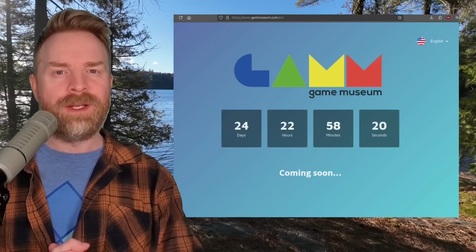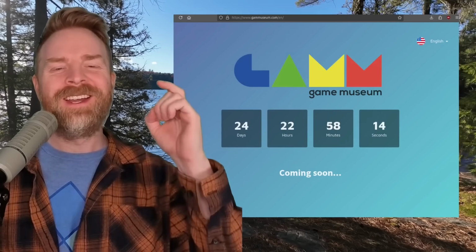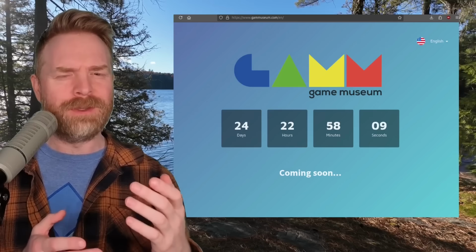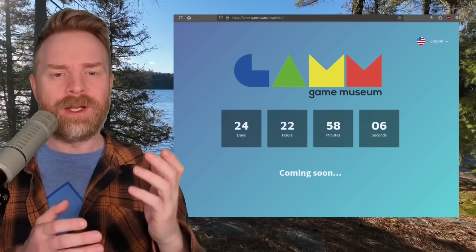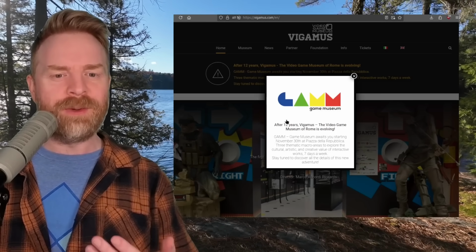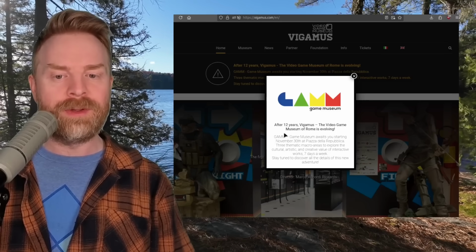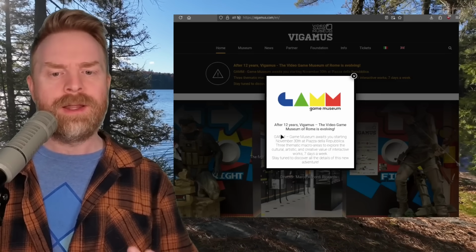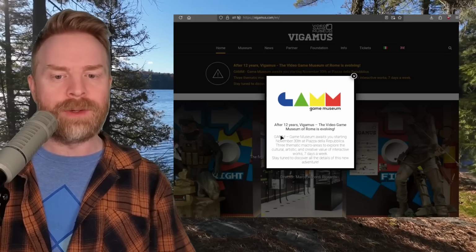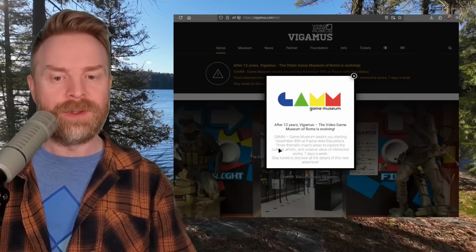Next up, if you're a fan of video games and older video games and visiting museums, you may be a fan of this news piece. It's called GAM, which stands for Game Museum. Anyways, this is opening in Rome in, I guess, 24 days. They say here, after 12 years, Figamus, the Video Game Museum of Rome, is evolving. GAM, Game Museum, awaits you starting November 30th at Piazza della Repubblica. Three thematic macro areas to explore the cultural, artistic, and creative value of interactive works, 7 days a week. Stay tuned to discover all of the details of this new adventure.